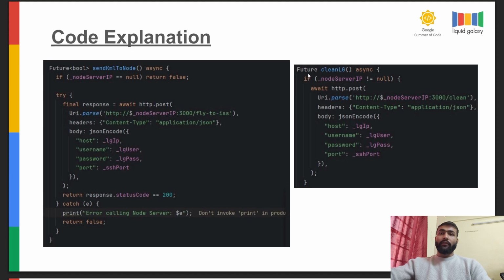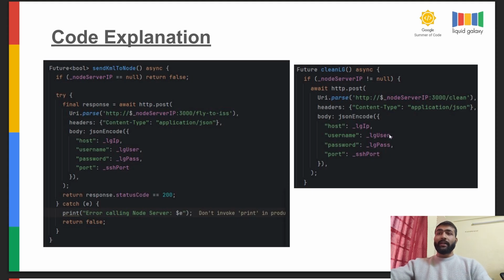Then we also have a function of clean LG, which sends the command of cleaning the rig. So it has the same functionality as sending KML to node, since it is posting the HTTP request to the node server, and through user, password and SSH port, which does not require reconnection. But since we are sending it, we have to send the JSON in a clean format.